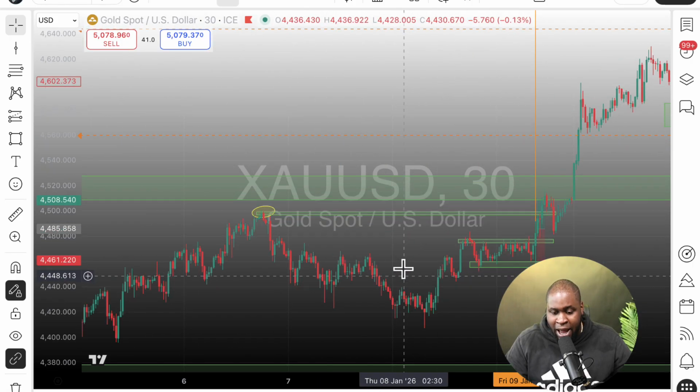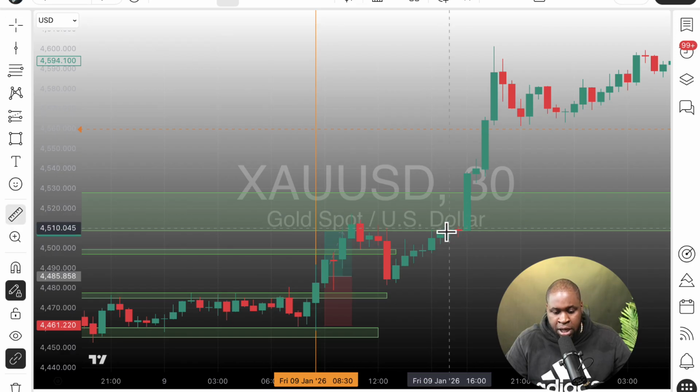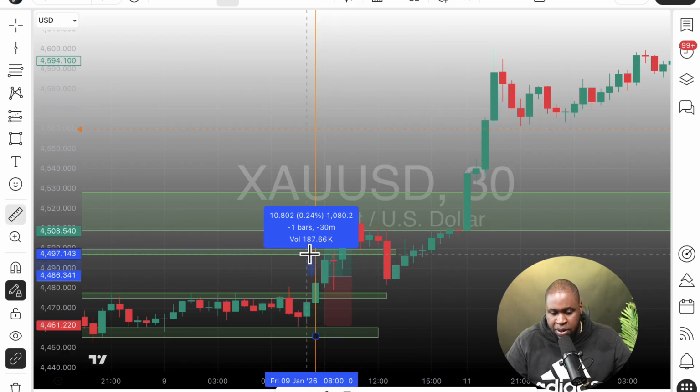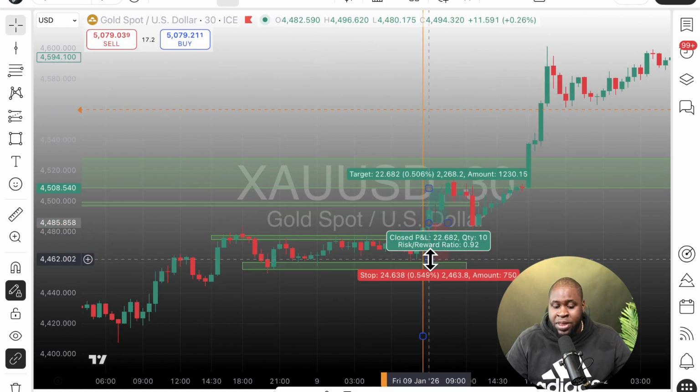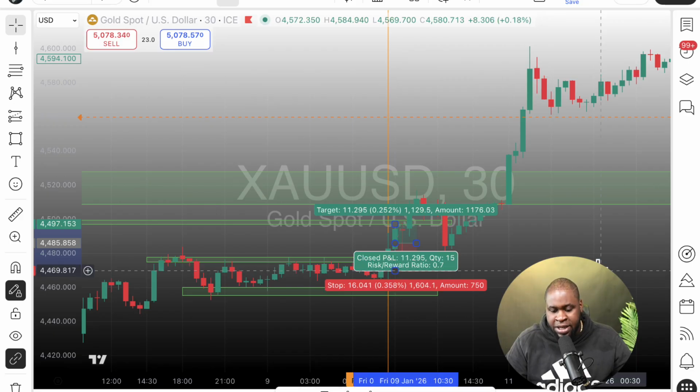And honestly, it may not look like much, but this is a pretty good move when you think about it. In terms of pips, from here to the resistance up here is over 100 pips, or over 10 points. So that is a pretty good move. And that's how you want to get good quality exits.